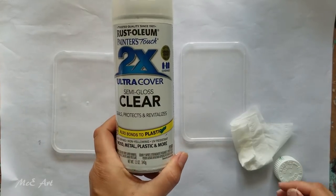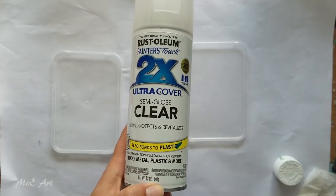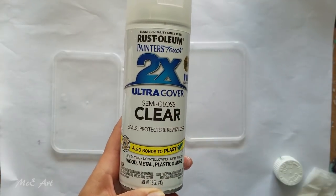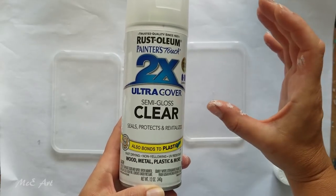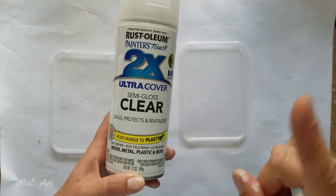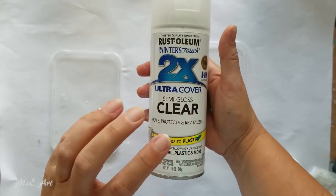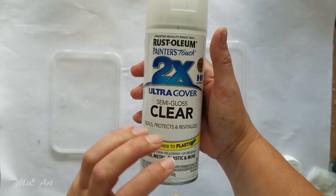This product here is one that has been recommended to my friend Linda, who is also an acrylic pourer. She says she uses this one to seal her coffee coasters, and she finds that the coasters don't stick to the hot mugs, and they don't dent and stuff like that.